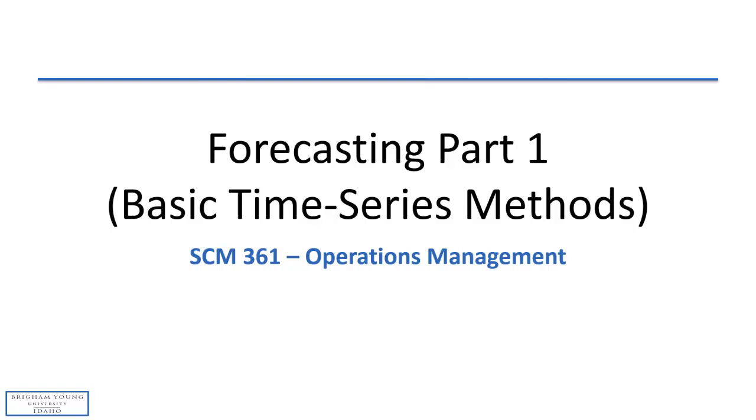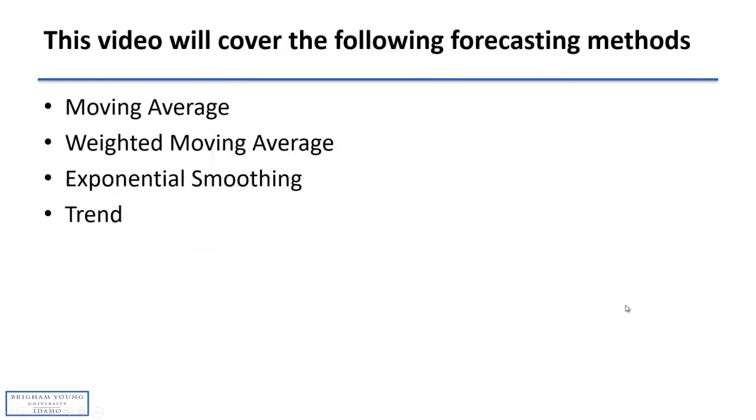Welcome to this operations management tutorial video on forecasting. This is part 1 of a 4-part series of videos on forecasting, and in this one we will cover some basic time series methods of forecasting. We'll start by looking at a moving average example, then weighted moving average, exponential smoothing, and finally a trend projection.